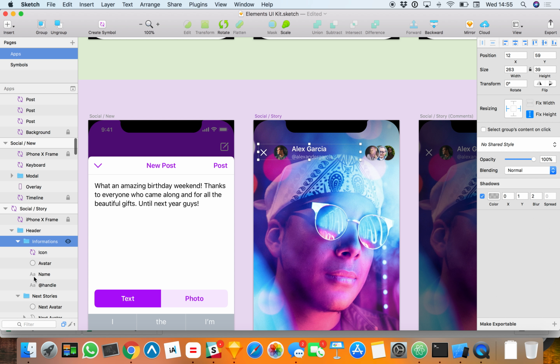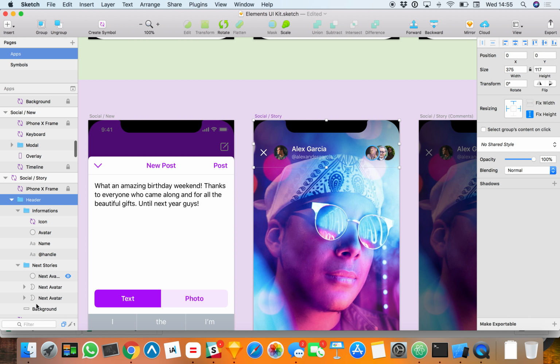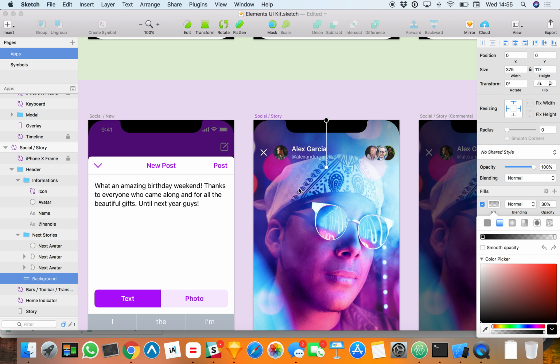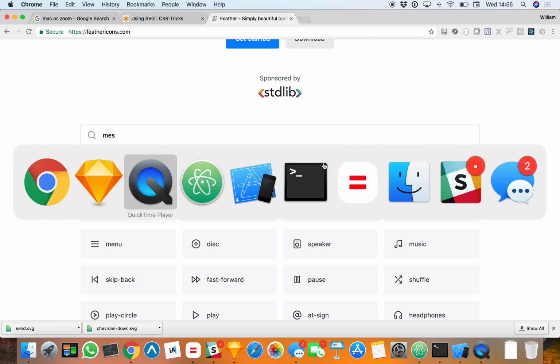So information. Okay. So you see here there's a slight gradient to make sure that this is readable. That goes from black to transparent, and I should do the same. Okay, let's see.